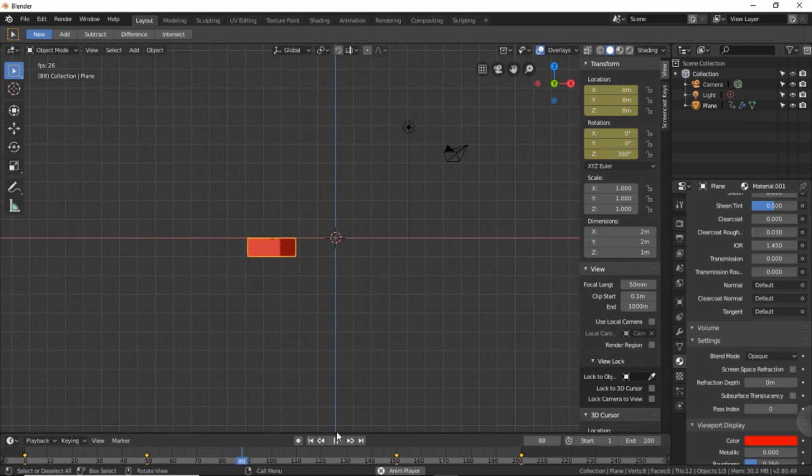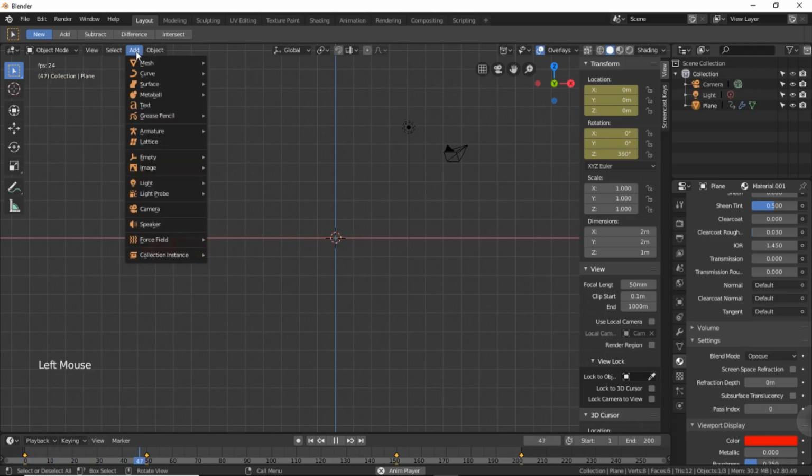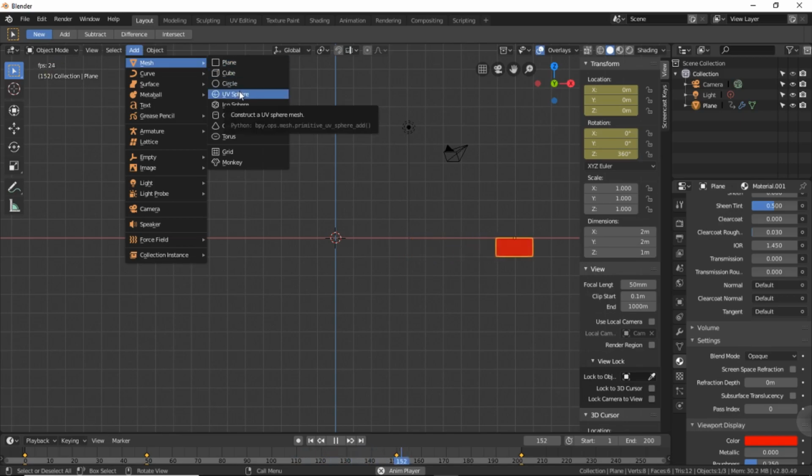Now press Shift A or click the Add menu, Mesh, and select UV Sphere. I'm going to stop this animation for now.